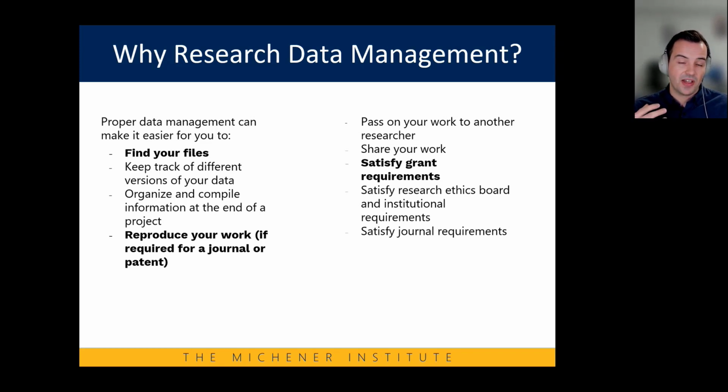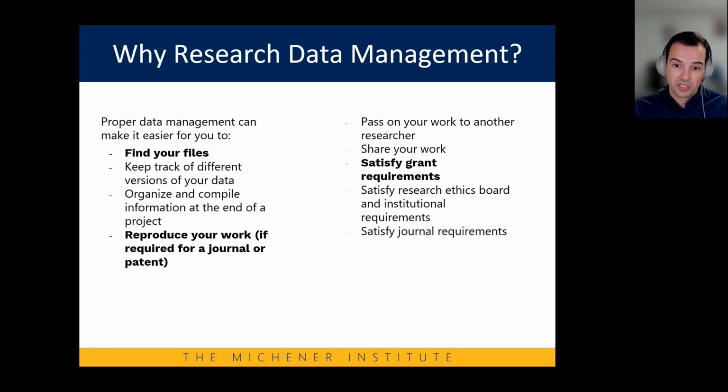The other thing is that it's satisfying grant requirements. We're going to talk a little bit more about this, but the Tri-Council policy is out, and it's very specific that you should be having these things. It highly recommends them, as well as the fact that our RDMPs are now being considered when funding applications are going in. And so this can make the difference between potentially getting a grant and not getting a grant, is including a well thought out RDMP.